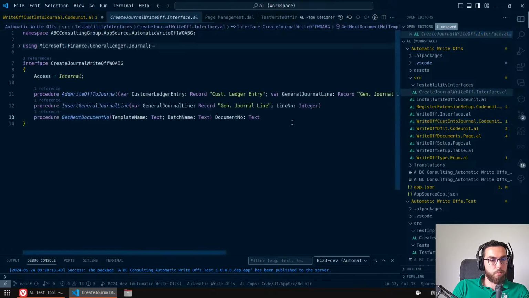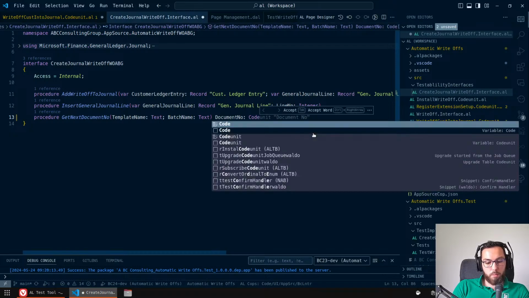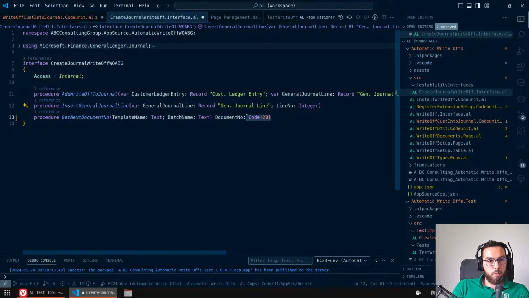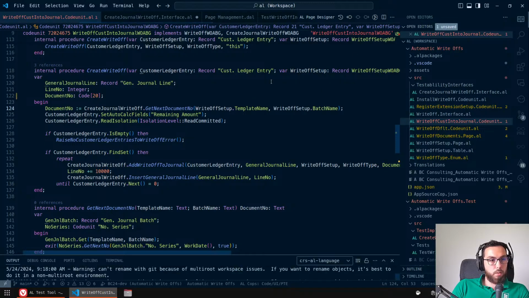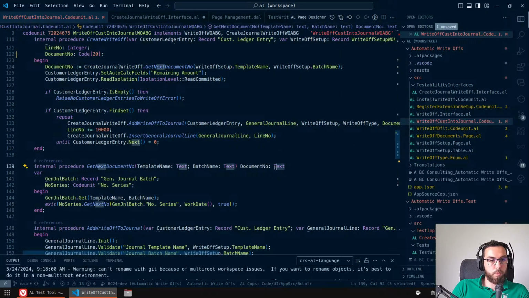So code 20. Now this breaks the implementations, obviously. Right, that's code.